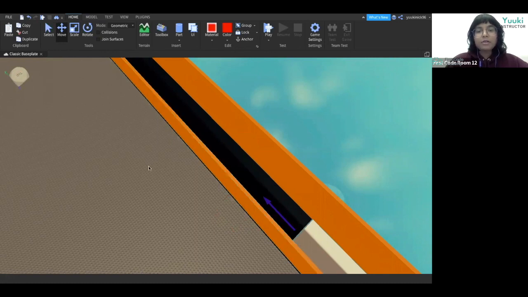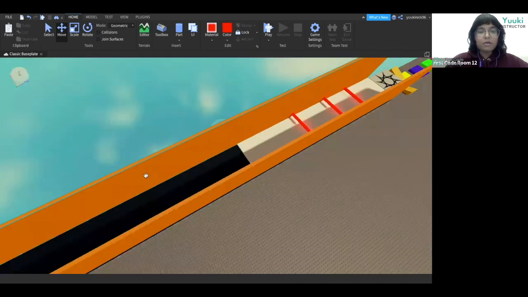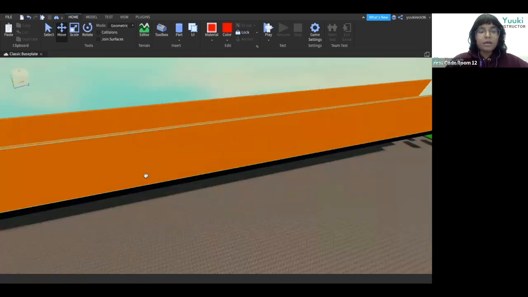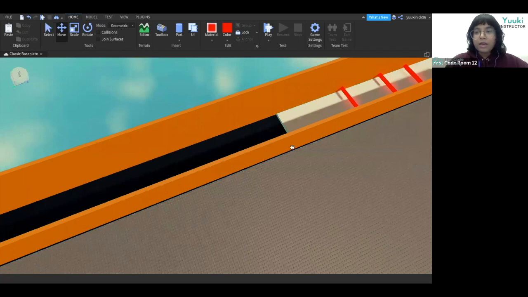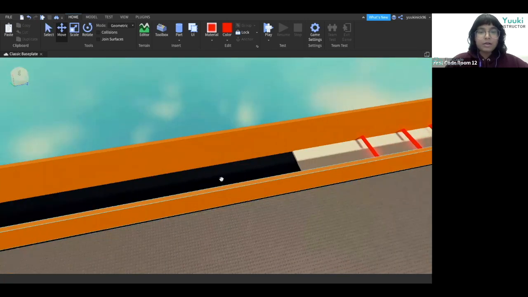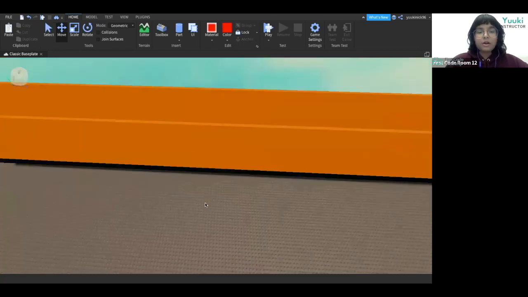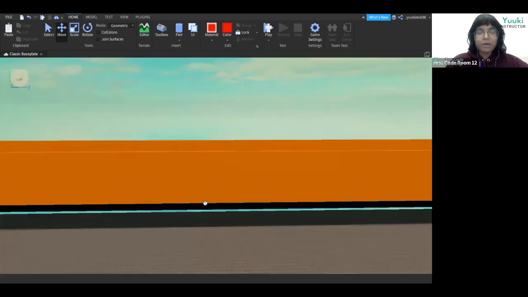Alright, so I'll just change my camera view so that I can see one side of my conveyor belt. So make sure that you know where your conveyor ends, and where it starts to the next obstacle in the tunnel. Somewhere here would be fine. So I'll just click on Q and go down and then change my camera view.